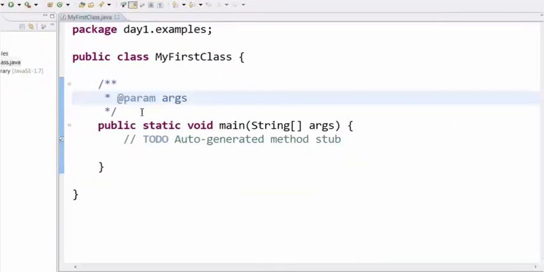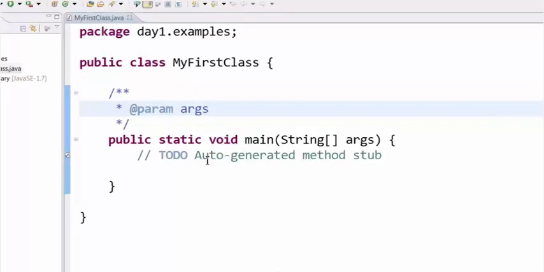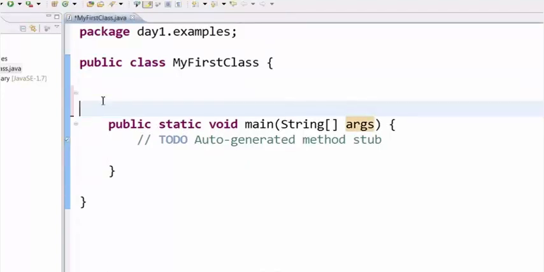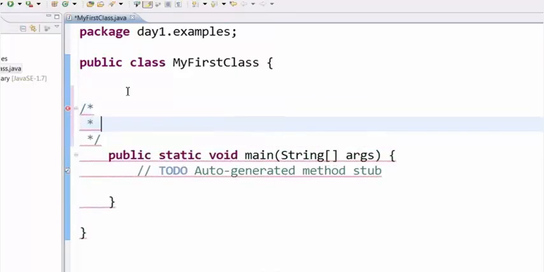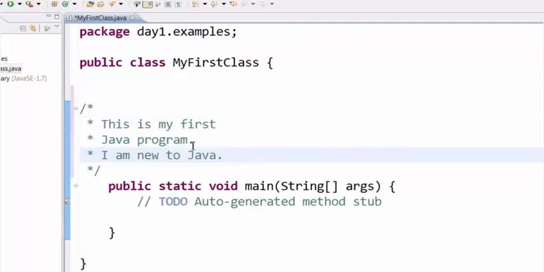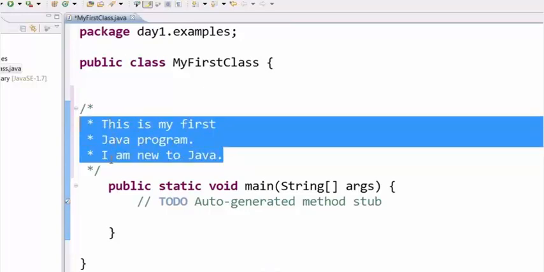Now before writing any program, we have to learn how to write comments. Comments are useful in describing a particular program. For example, I want to say that I am planning to learn Java, so I want to write a comment. So let me delete these things. Now to write a multi-line comment, all you have to do is put this slash sign, asterisk, press enter. This will be a multi-line comment like this. Now I can write some kind of a description about this particular program. So here you can see that I have written some kind of a comment. Now this is an example of a multi-line comment.